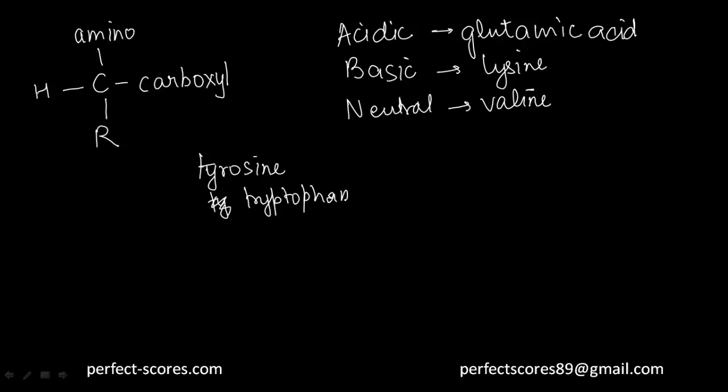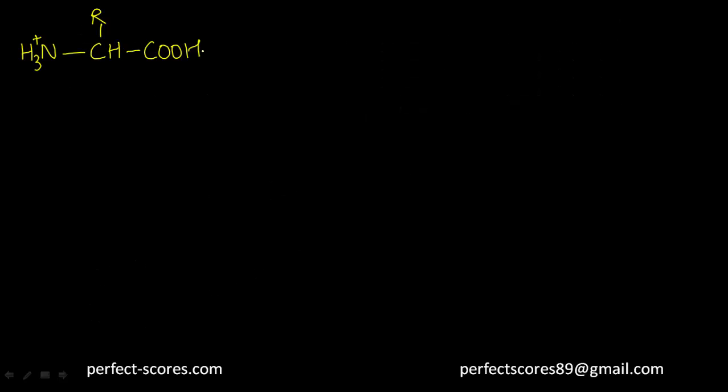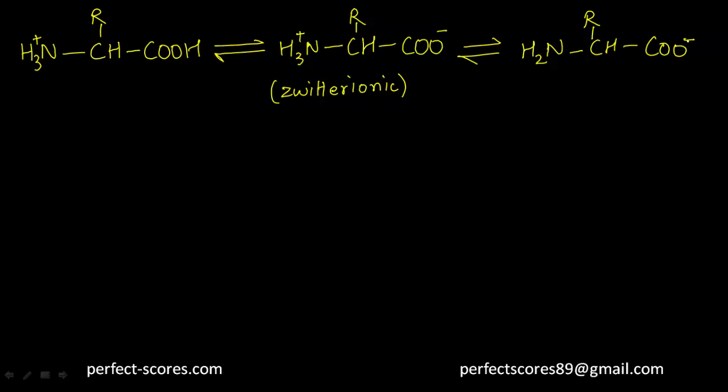Now one particular property of amino acids is the ionizable nature of the NH2 and the COOH groups. These are both ionizable and that gives rise to a zwitterionic form which I'll show through a diagram. So let's suppose this is the initial amino acid, it changes to the zwitterionic form. The CH is still there, the R group is still there but this carboxyl group, it loses one of the hydrogens and this is known as a zwitterionic form. And this further can change after one loss of hydrogen from here because the charges are now one positive and one negative charge. So one hydrogen moves from here and this becomes CH, the R group and the COO negative group. So this is the change.